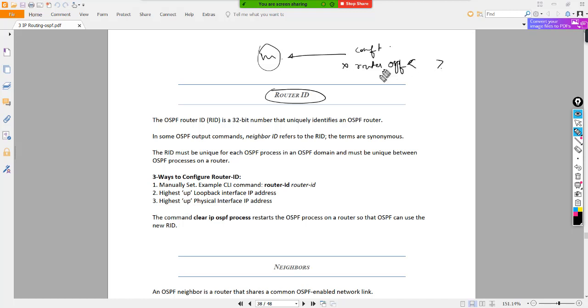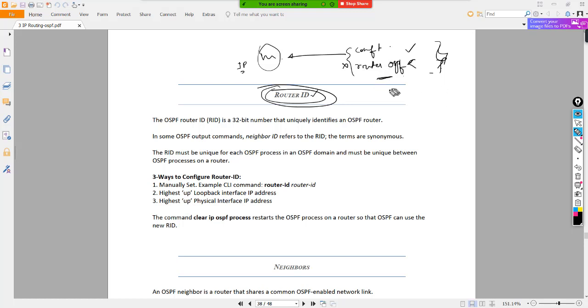You will never see the OSPF process coming up. The reason is there is no IP address assigned to any interface, or you do not have any IP address on any loopback, nor do you have a manual router ID, and that is why your OSPF is not coming up. So to have your OSPF come up, you must always have a router ID configured.